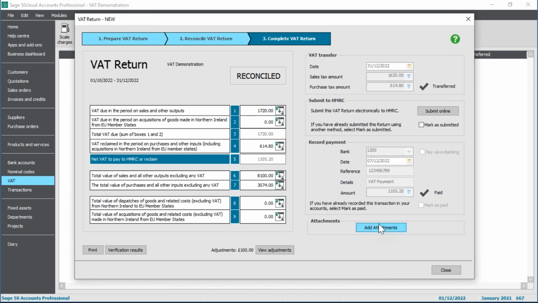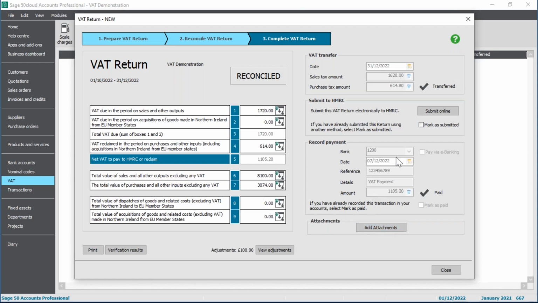So submitting is obviously something you need to do regardless of being in the UK or Ireland. In the UK, submitting online is direct from the software into the HMRC portal, and I'm going to show you a short video on that in just a moment or two. But if you're in the Republic of Ireland, it is a form that you will need to download, but it's downloading it into a CSV format, which is the correct format for then uploading onto ROS. So yours is a two-step process at the moment.